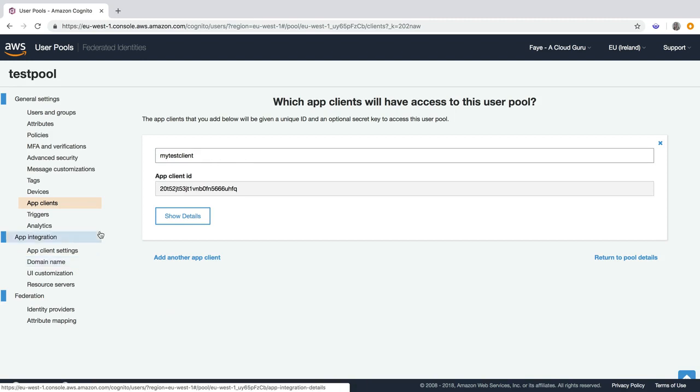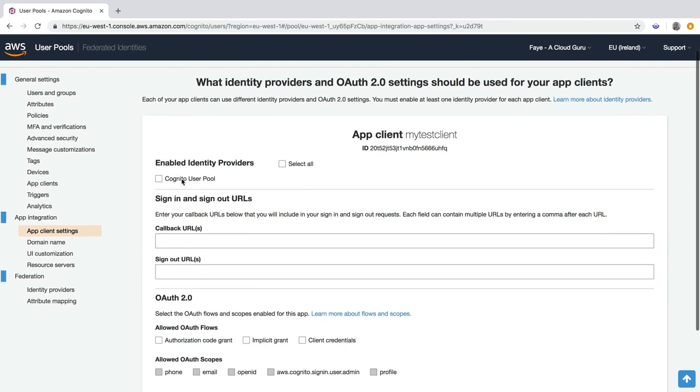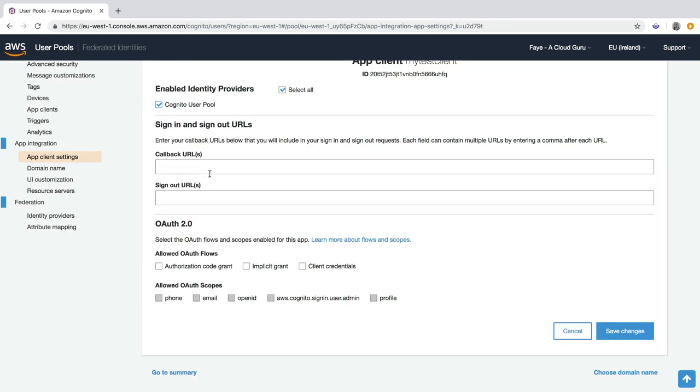And now we need to configure the app client. Just click on App Client Settings, and we need to enable an identity provider for our application client. Just select Cognito User Pool. Then the next thing we need to do is configure callback URLs. A callback URL is just the URL that your users are going to be redirected to after they have successfully signed in or signed up.